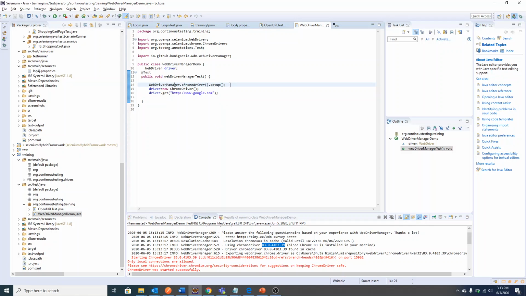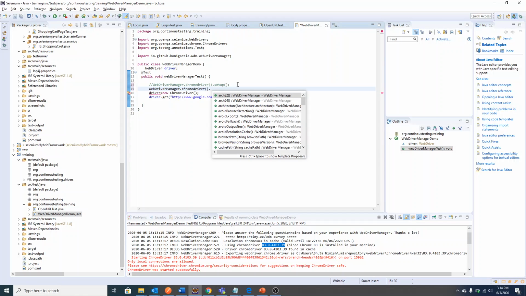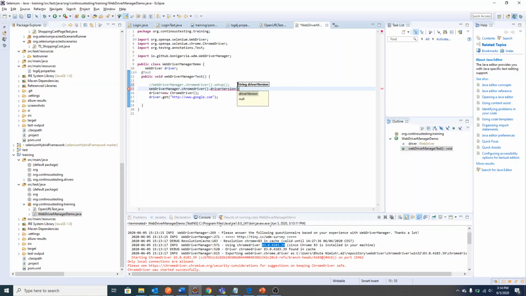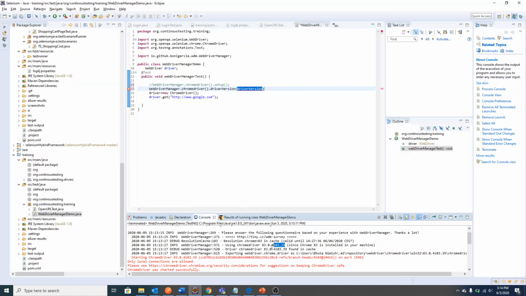If you want to force a specific driver to work with, you can do this: WebDriverManager.chromedriver, and then put the driver version, and we can mention the driver version here.